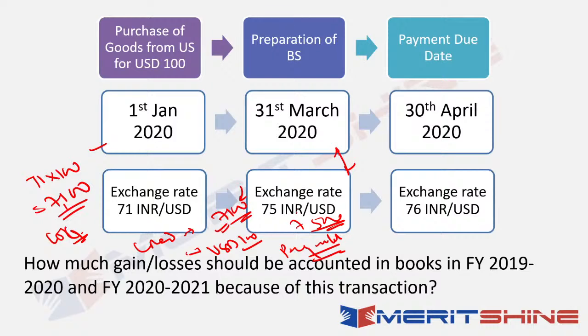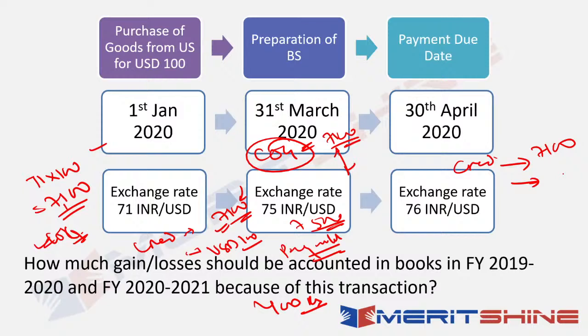If you hadn't hedged, you are basically incurring a loss of 4 INR per US dollar. So basically in this time, you have lost 400 rupees. Your cost of good hasn't changed. Please try to understand here. In your business, once you have recorded the initial recognition, the cost of good will still remain the same. What is getting hampered is what two heads under your journal entry will be affected. The creditor now, instead of getting 7,100 rupees, should be paid the 7,500 rupees, and this 400 is basically lost to you as exchange rate loss.